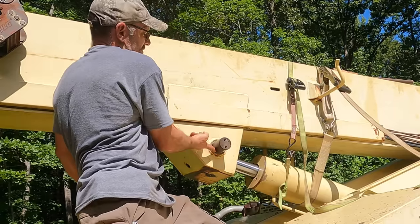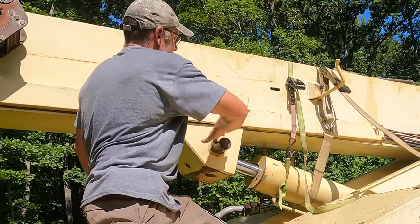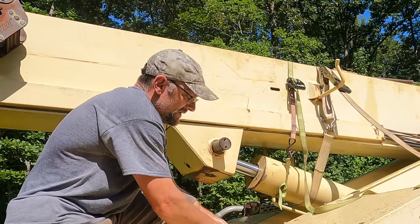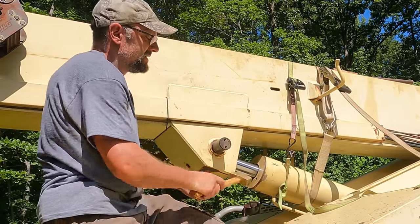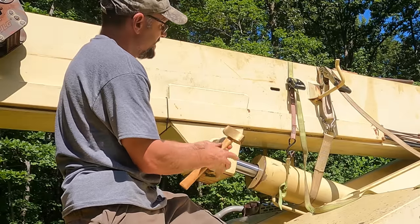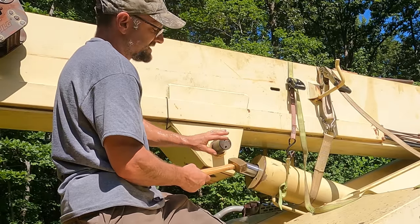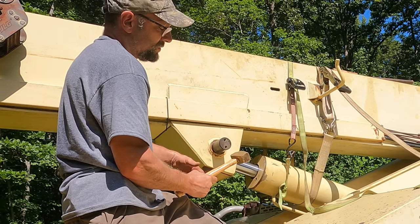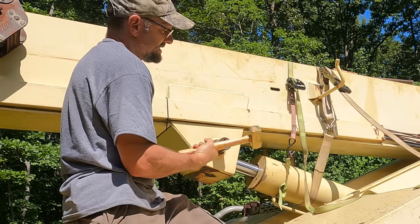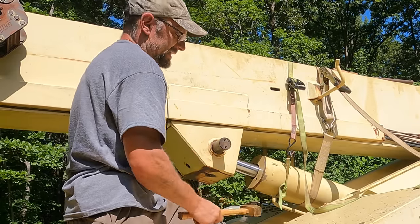Some of you young whippersnappers out there, we got any whippersnappers out there? I mean, this is basic stuff, but some people might wonder why a brass hammer. Well, brass is softer than steel. So when I hit this thing, the hammer will mushroom instead of the steel. So even if I hit it bad and hit it on the edge, it's not gonna hurt my pin. The hammer will just deform a little bit. And yeah, when you're hitting something that you don't wanna destroy, use a softer metal.